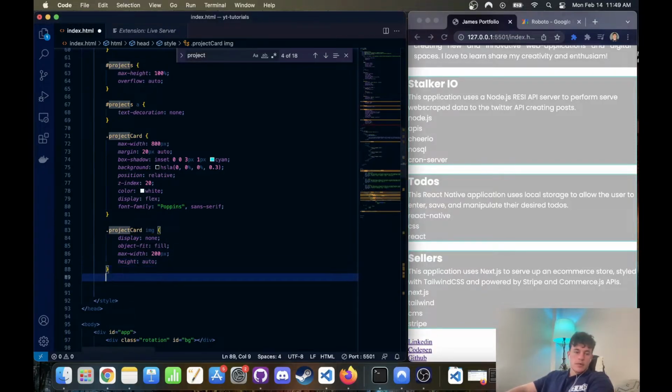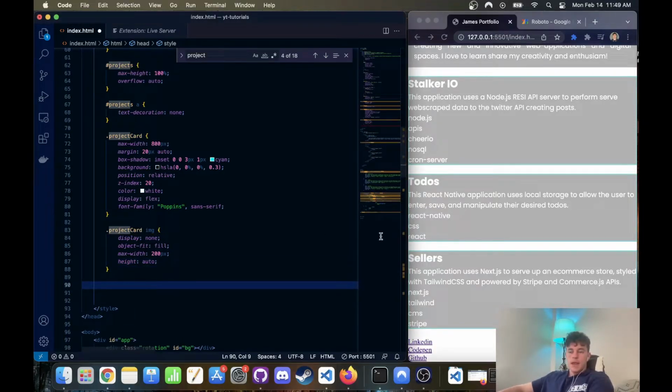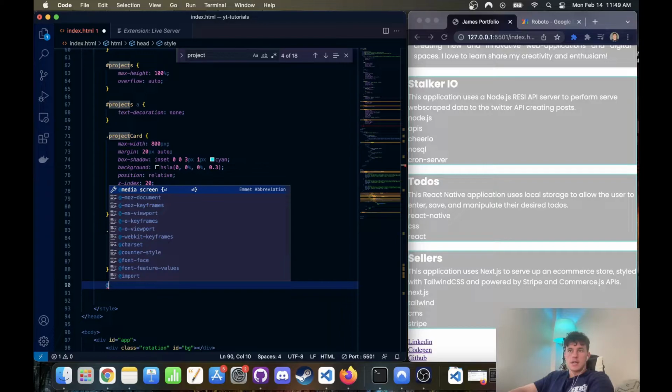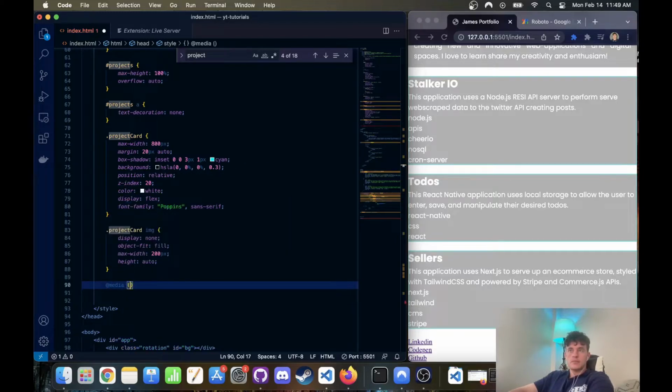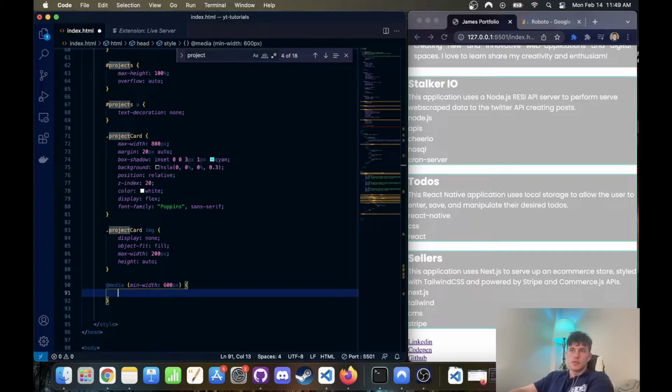Actually, even better idea, what we're going to do is, I think for smaller screens it will probably look better if we don't display the image, but on bigger screens we will. So we're going to use another media query, and this time we're going to go min width 600 pixels. And so if it's over 600 pixels, we'll let the image display.